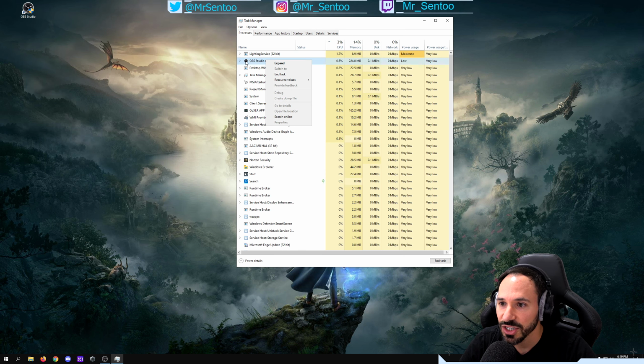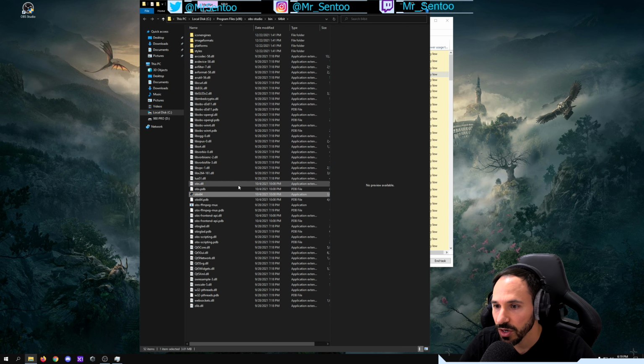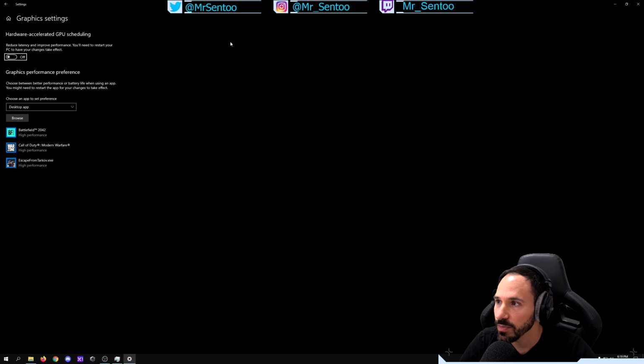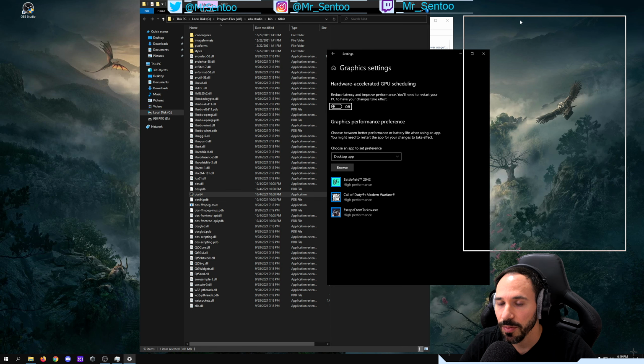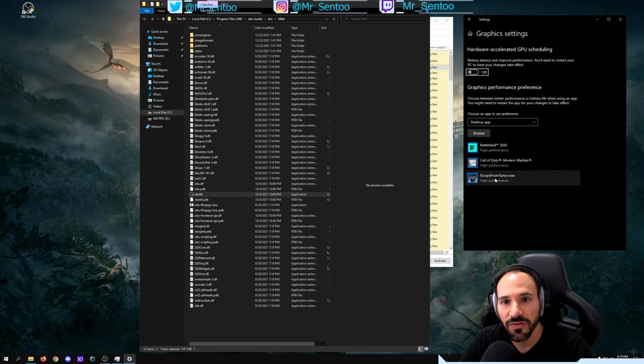What this allows us is to see in which folder OBS is running. Now we're going to type search graphic settings. There's going to be a new window popping up here. You probably see some Battlefield, some Call of Duty, some Tarkov here, making sure that it's actually getting the highest amount of performance out of the GPU.